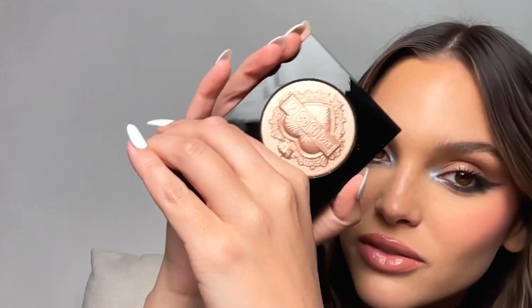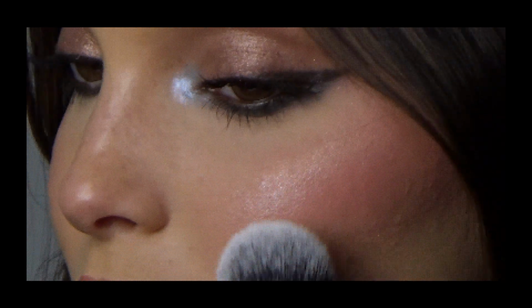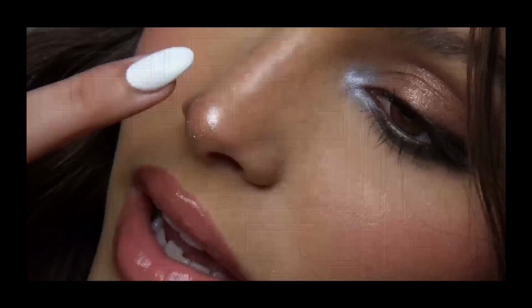Final little touch, I'm taking the holiday highlighter in Venusian Nude, and look how gorgeous. Just applying to my cheek. And then for my nose, I like to use my finger just to make it really pop. Okay, and I think we have the look. It is giving pop star.